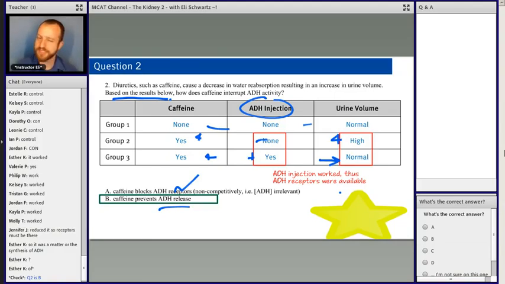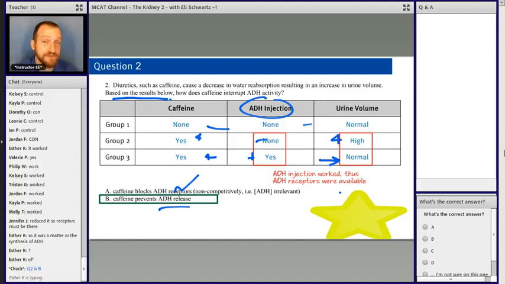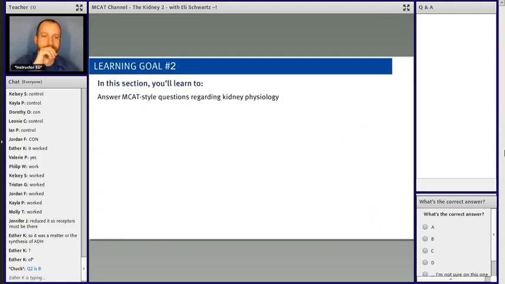Good question, though, because this is the sort of thing that the MCAT likes to ask about. Things may be going wrong, or experimental groups where we have to really pinpoint what's going on at the foundation level, basic structure. Now, let's do a bunch more of these questions because we've got a ton more to really test out kidney functionality in general.